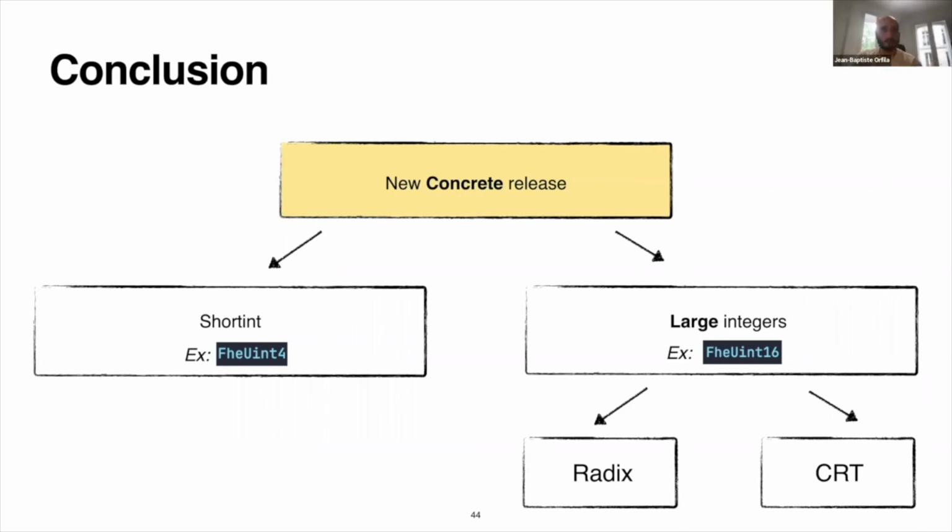There are still a lot of questions and a lot of things to do on Concrete, on the implementation, and on the new features. There are a lot of research questions about the representation, for instance the trade-off we need to figure out between using a padding bit or using a carry buffer, all this kind of thing. So if you're interested in working on this, or if you have any feedback on Concrete's new API, you're more than welcome.